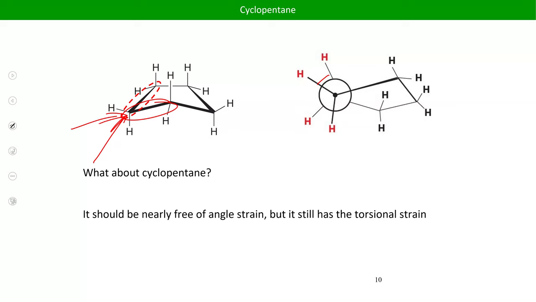The point is that having this three-dimensional shape allows us to get that staggered conformation, which minimizes a little bit of that torsional strain. We don't get rid of it entirely. And we don't get rid of the angle strain entirely either. I don't have the number up here, but this bond angle is now a little bit less than 108 as well. So we're still not perfect. It's probably something more like 105 degrees. But 105 degrees, we know from water, 105 degrees is your bond angle. It's not that unstable when it comes to these geometries.